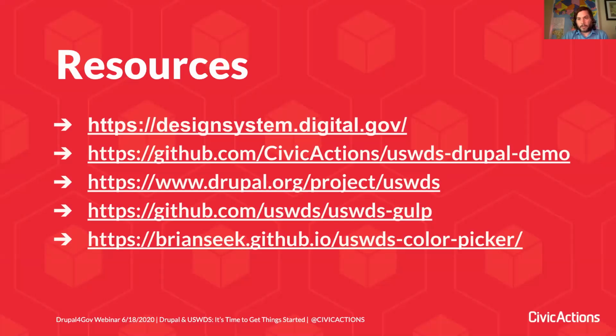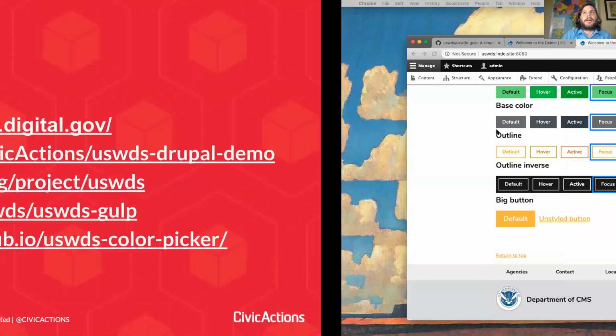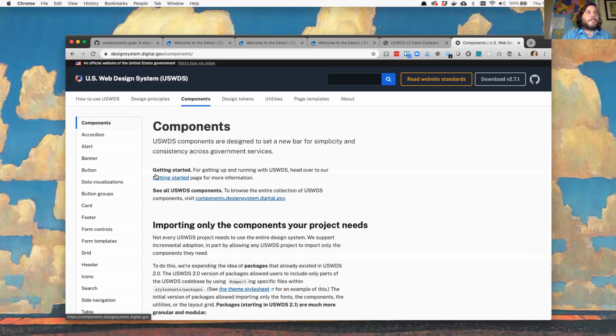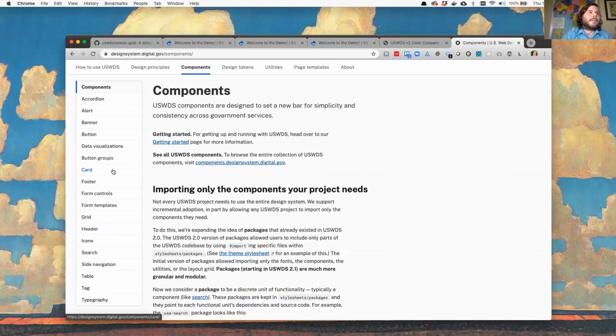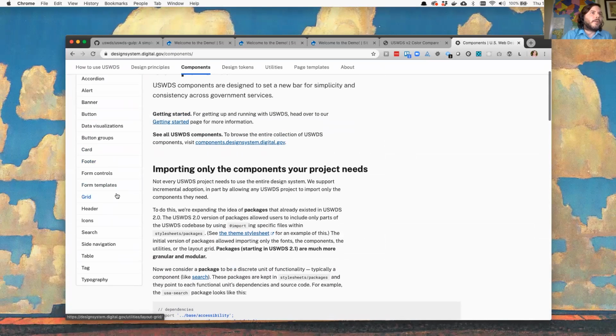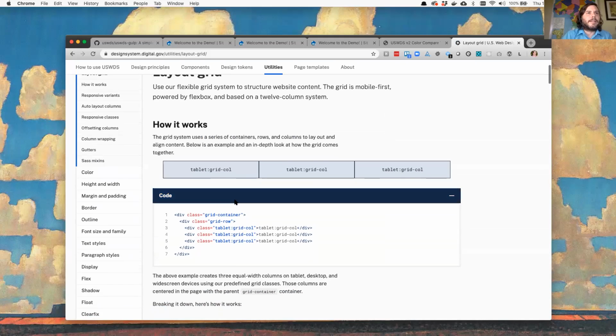So usually what I do is I look at the USWDS site. On this site, I'll find the component that I'm trying to match. Let's say you said something about the grid. So let's say it was something like this. I would look at the code that it says that you need to create this sort of thing, and then look at the inspector in Firefox or Chrome on what is being rendered on my Drupal site and see where this stuff is missing. That lets you know where you need to inject your classes and things.